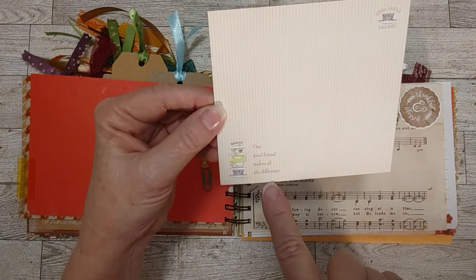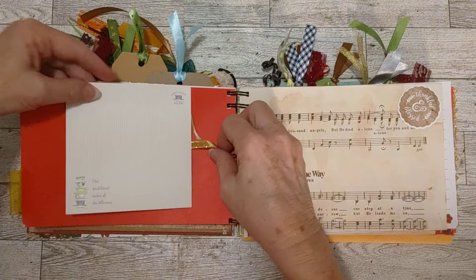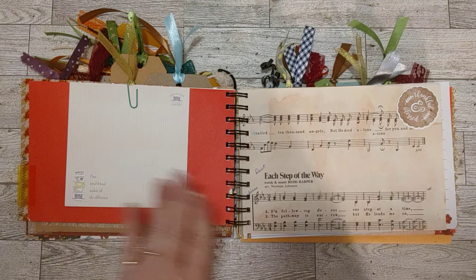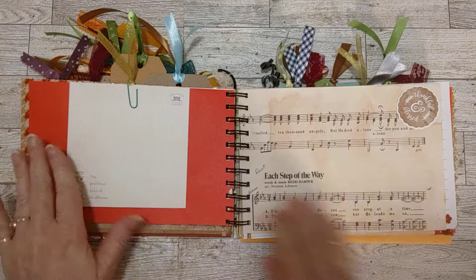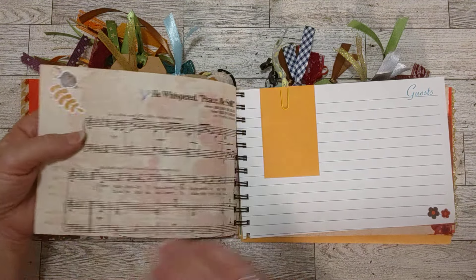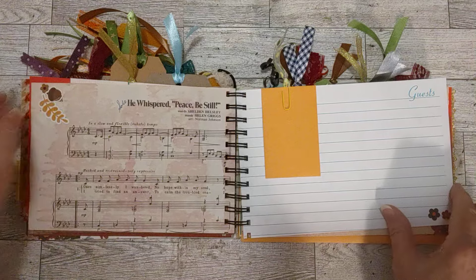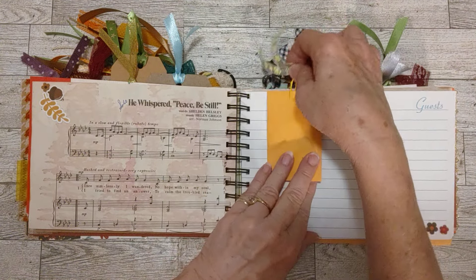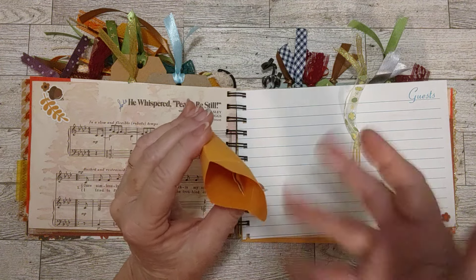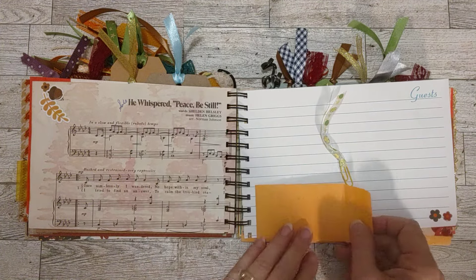It's a cute little size envelope for someone to do what they want with and put something in there. There are plenty of blank faces and things to do — you could even glue that envelope over here on this music page. There's a little sticker that says 'thankful and blessed,' a little collage of stickers with an acorn, some leaves, and a little flower. I also have a coin envelope I was tempted to glue down but didn't, so you can decorate it and glue it down as a flip-out or pocket however you'd like.